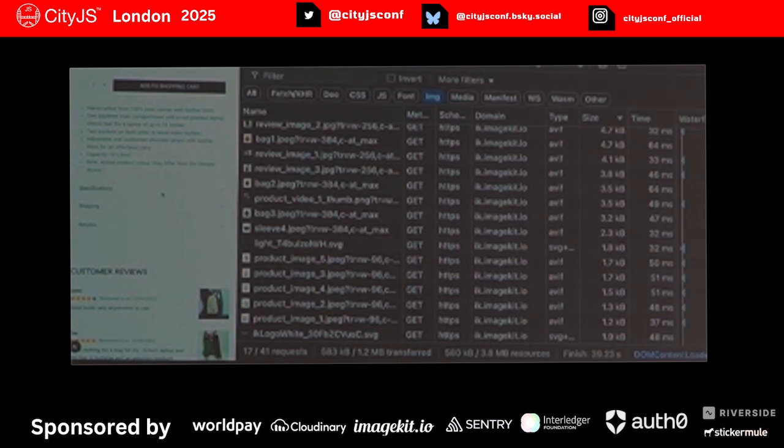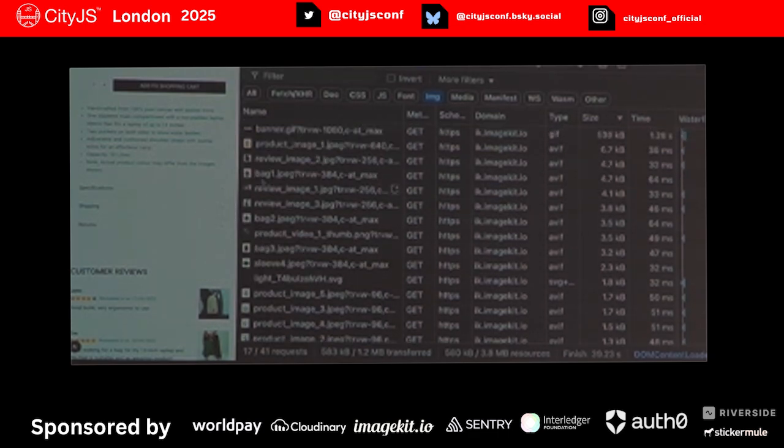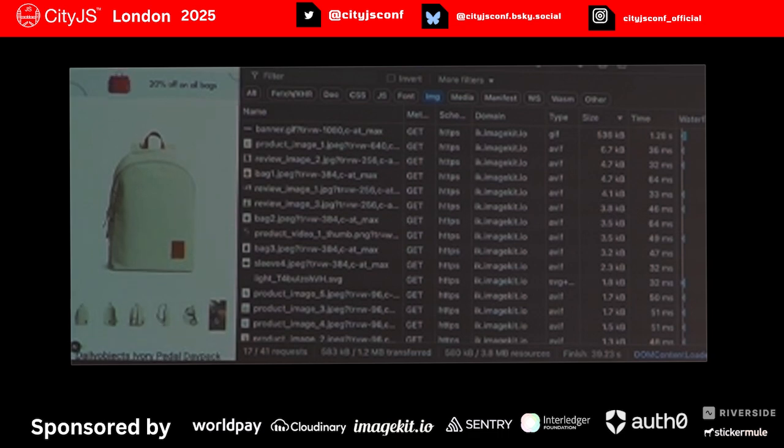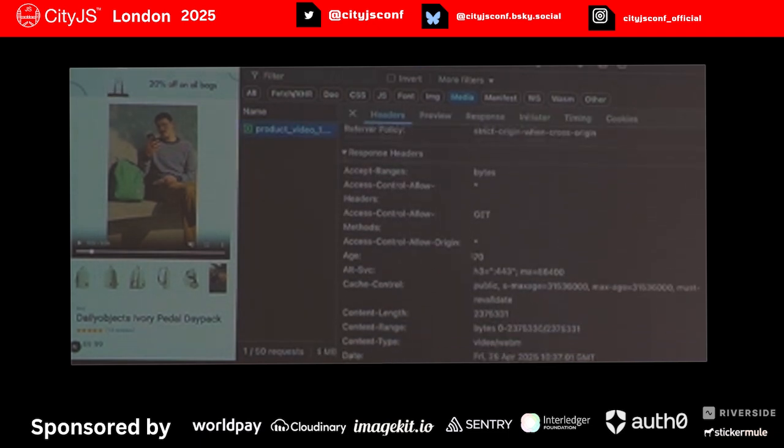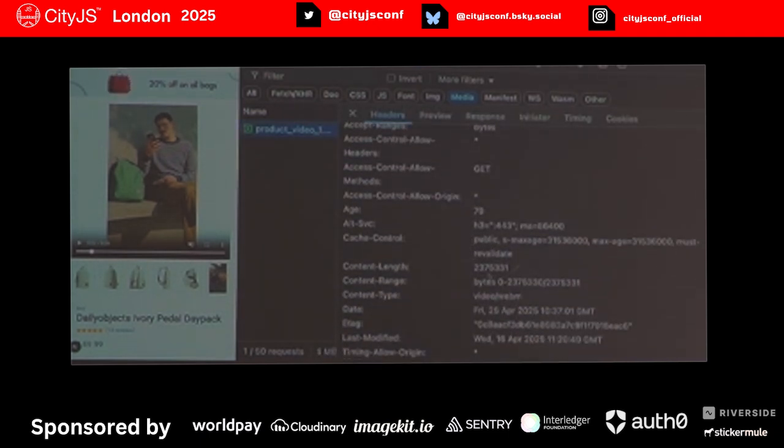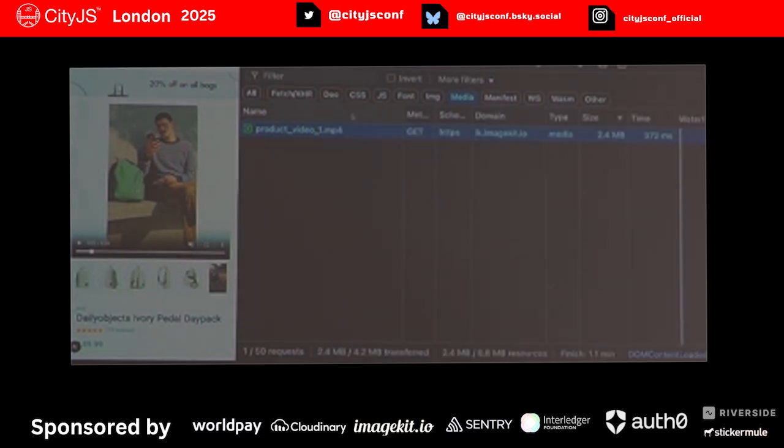So by just replacing the image and video tags, we have solved for three things. We are now converting my images to the latest format. We have solved for lazy loading, and ImageKit also takes care of compressing these images for you, right? And if I talk about videos, for example, if I click on this last one here, there is a video that loads. Even the video gets optimized automatically, right? So my original video was probably 10 MBs in size. This is now getting converted into a WebM video, 2.3 MBs in size, right? So we're taking care of video optimization as well, right?